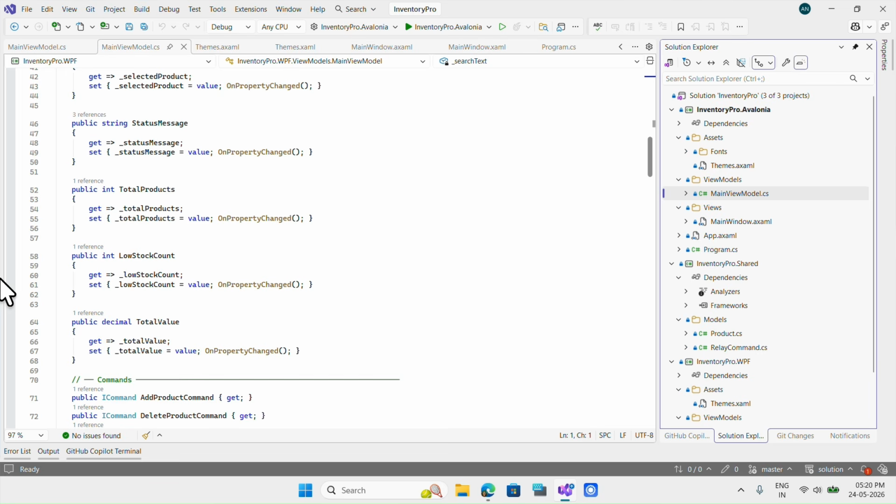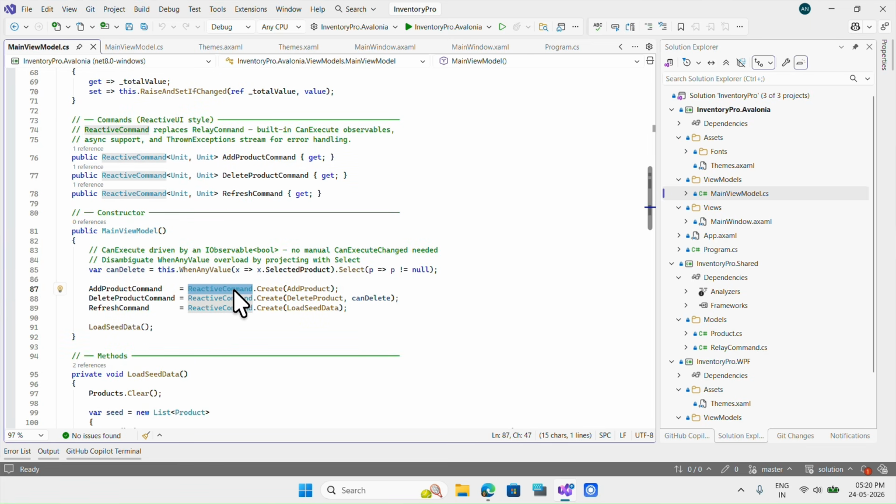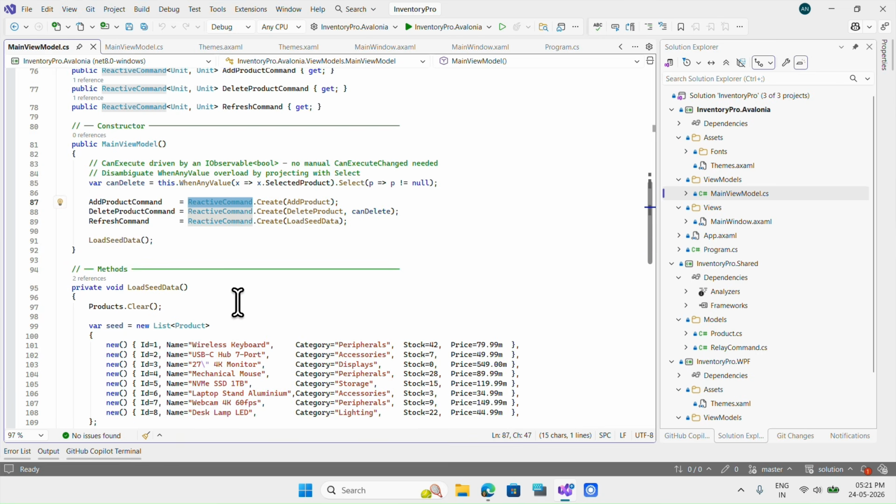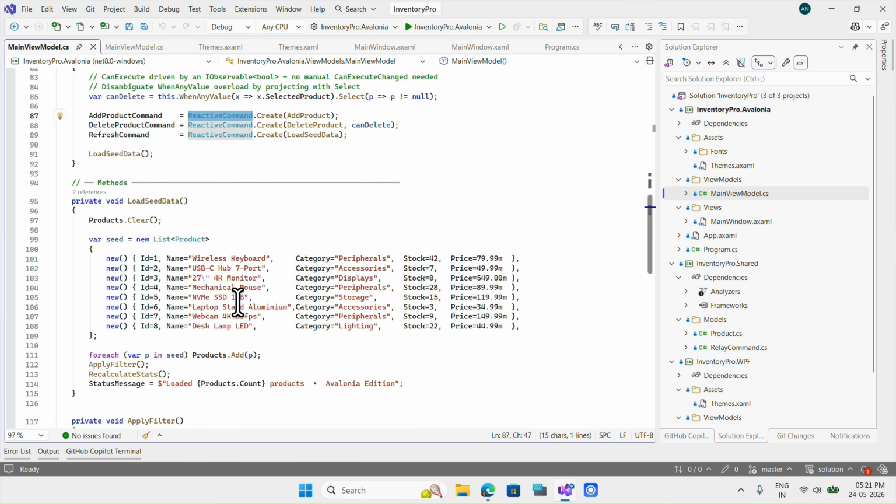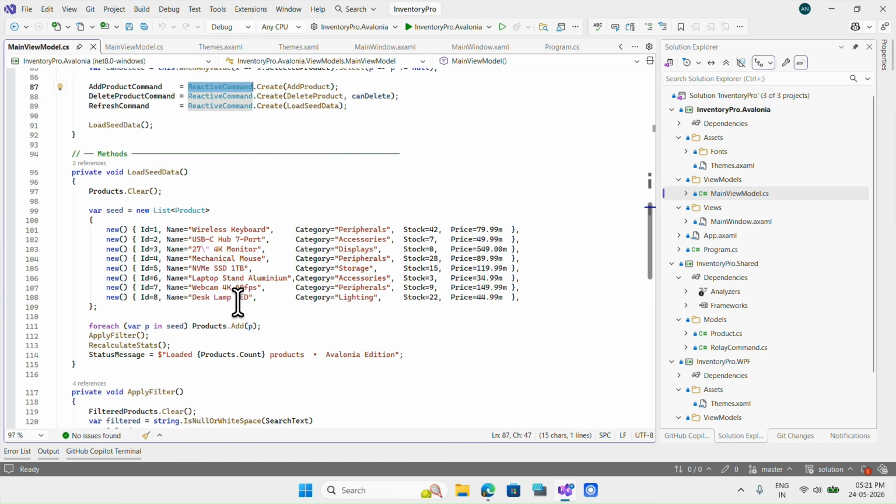In Avalonia with ReactiveUI, you use reactive commands. So here you can see we are not using relay commands, but instead we are using reactive commands. The huge benefit is CanExecute is an IObservable, a reactive stream. Here we use canDelete, which watches the SelectedProduct property and automatically emits true or false whenever it changes. No manual RaiseCanExecuteChanged calls needed.